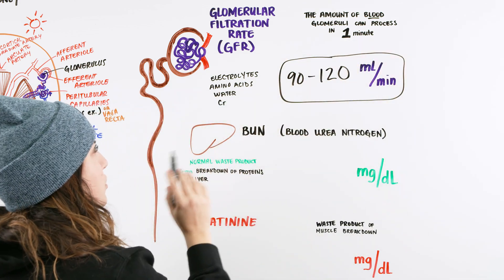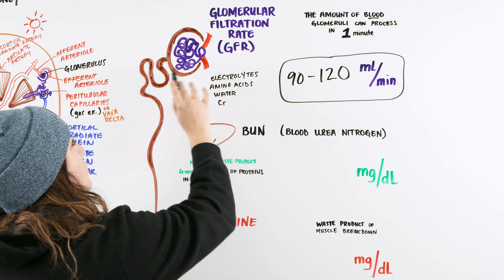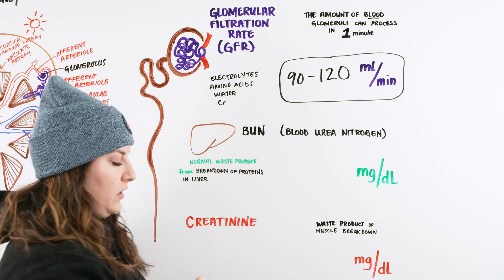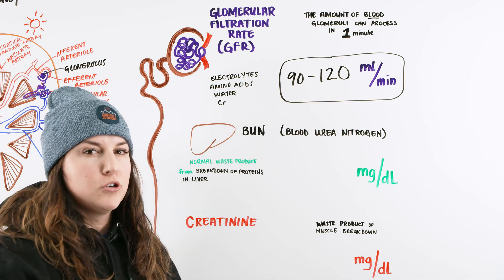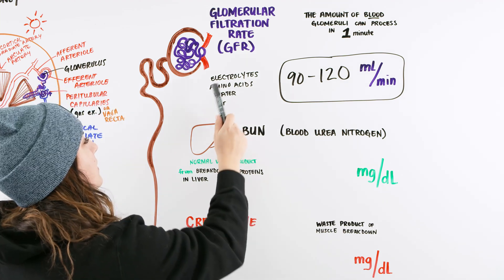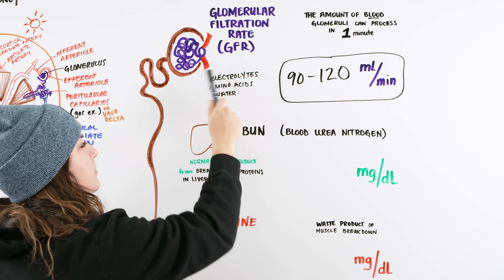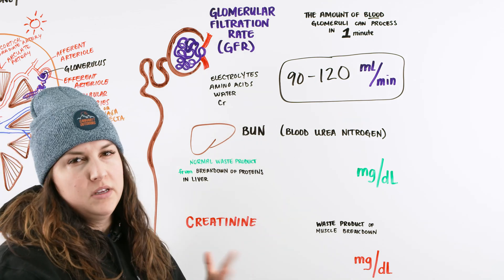So we want to remember that with the GFR filtration rate is where we eventually start our filtrate, which eventually, when it comes out of the nephron through the collecting duct, is called urine. Really important for us to understand what this is, but not a great indicator of what's going on with the kidneys, necessarily.